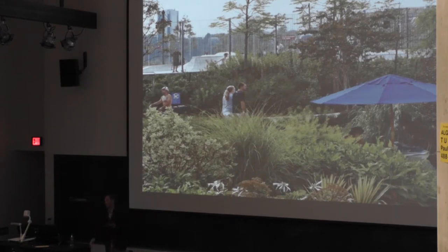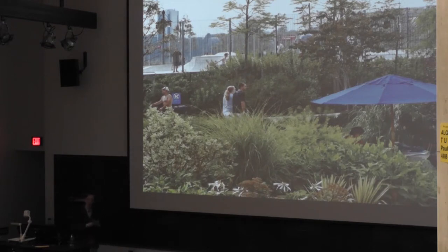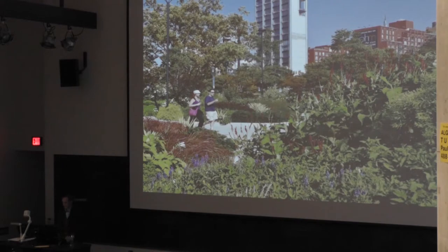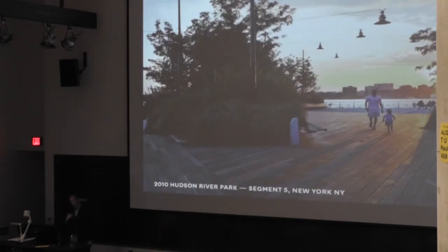And the other thing I want to say about landscape as a medium, and planning particularly, that I think is illustrated in this picture, is you can achieve really improbable juxtapositions between elements. It shows the falsity of zoning in a way, that these almost incongruous programmatic elements can exist in such close proximity if handled well in terms of the planting and the grading and thinking through the relationships between the different parts. So this is that entry garden. And as you move out, you get out to this, this is out at the end of that pier.